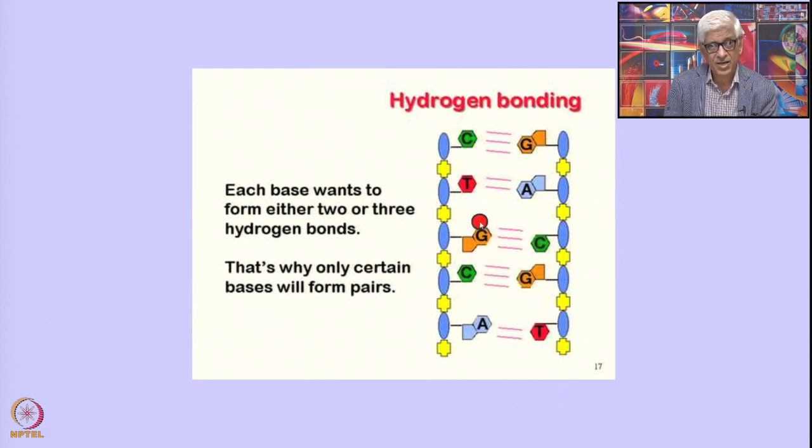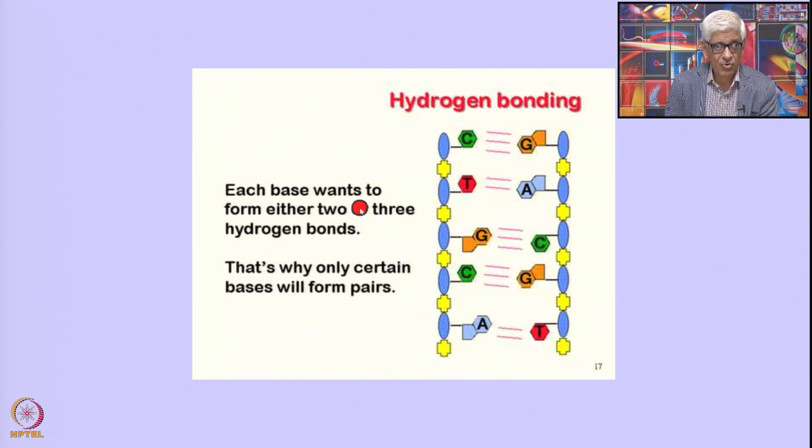What happens in the double helix? There is one strand that runs like this from 5 prime to 3 prime end, and the other strand runs in the opposite direction, 5 prime to 3 prime end. And these two strands are held together by so-called hydrogen bonding between the bases, and these are called the base pairs. So, you have the CG pair here, the TA pair here, GC pair here, CG pair here. They also observed that C can pair with G and T with A and no other.